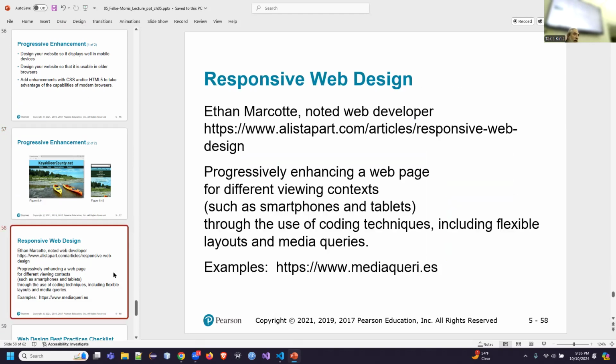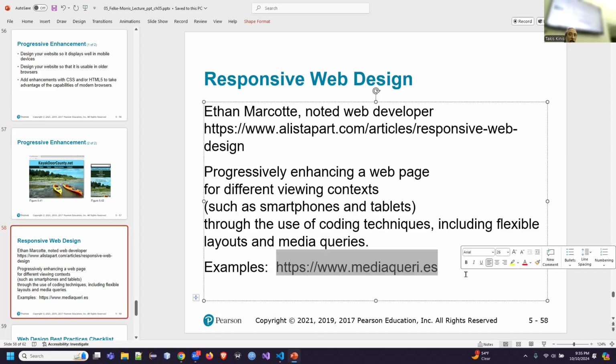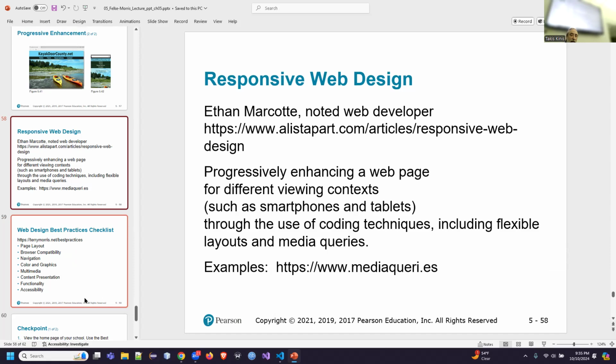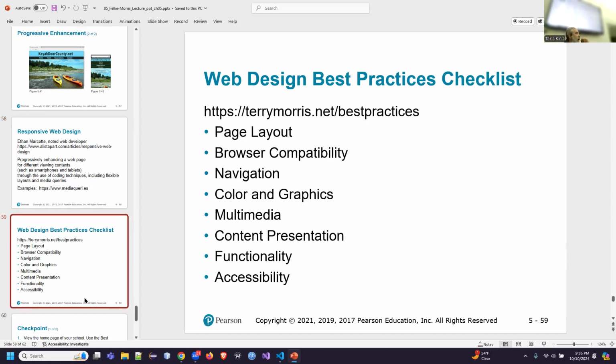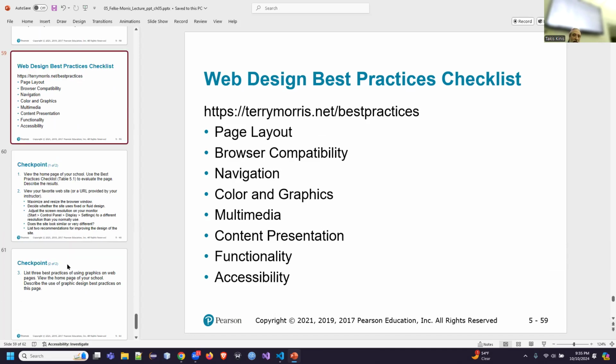The more modern approach though is to use responsive design, and you can follow these two things, but basically we do responsive design via media queries, and you can look at this website if you want to get some examples of that. Basically what that means is we take the content that looks good on the desktop, we apply some special CSS code to it, so when you change screen width, it automatically adjusts it so it looks good on mobile. That's a little bit of an art too. Here's another best practices thing, and you guys can look that up too. That's on the author's website.